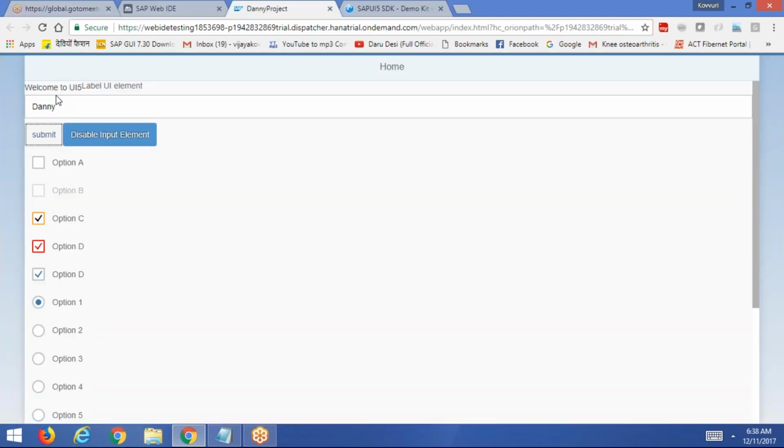Now if you put the cursor here, the value state text doesn't appear. It appears only when there is an error.